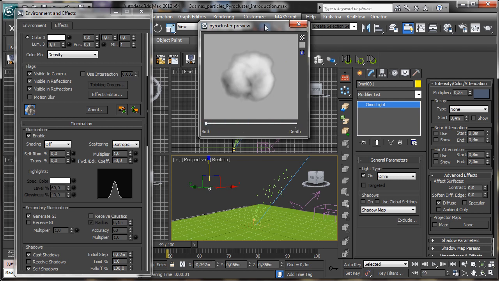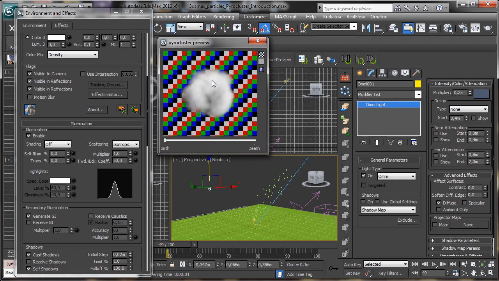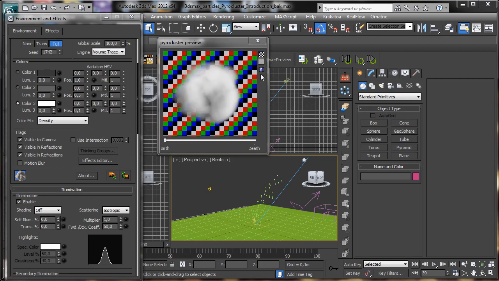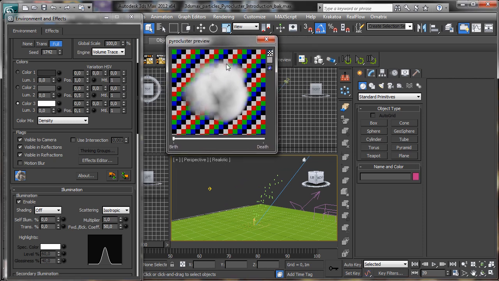Other things we can do is to have a background there to see the transparency over the colors, or to choose a background color as this one, for example. We are selecting, let's wait, it is doing something. And then you see that we have the possibility to control the preview as we did before, but I had a crash, so I restarted the scene.